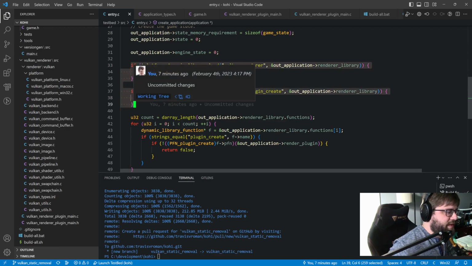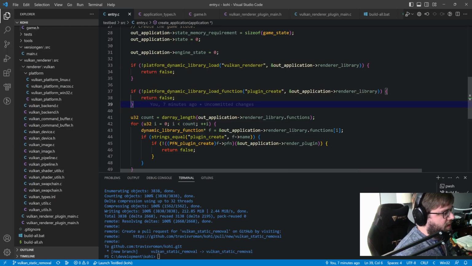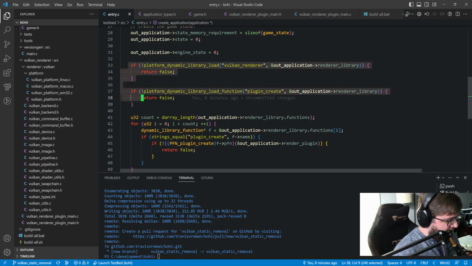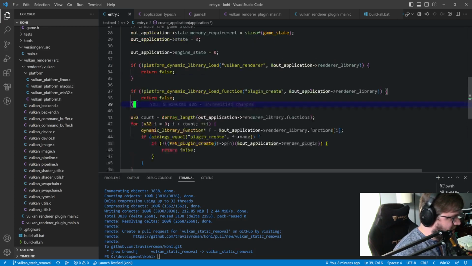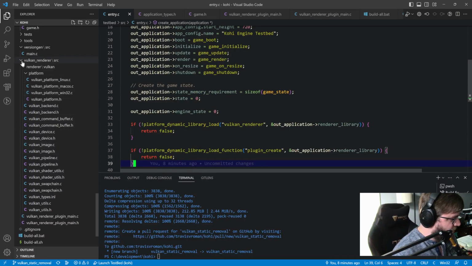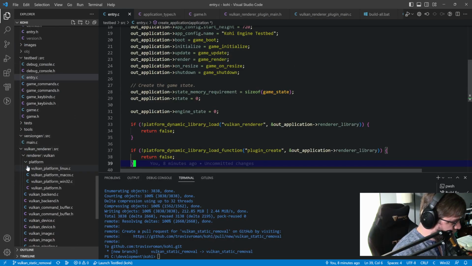And I also think that's the case because hot reloading your renderer doesn't really make a whole heck of a lot of sense. There's not a whole lot that you would want to change within the renderer that would make sense to hot reload, because a lot of it is going to be stuff that's already uploaded to the GPU that you wouldn't really want to change afterwards. But it is hot reloadable now. So with that, let's go ahead and create a new project here.